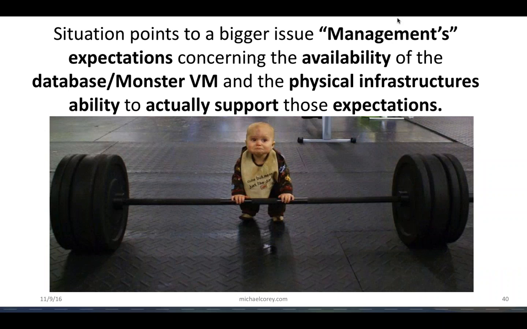And so the bigger issue is management expectations concerning the availability of the database, Monster VM, and the physical infrastructure are out of sync. And as a DBA, you really need to go have that conversation. You need to say to management, look, if you want the system never to go down, then I need to get the following equipment. I need a RAID box, I'd like to virtualize the database, whatever you define that is. And I can guarantee the system will probably never go down.